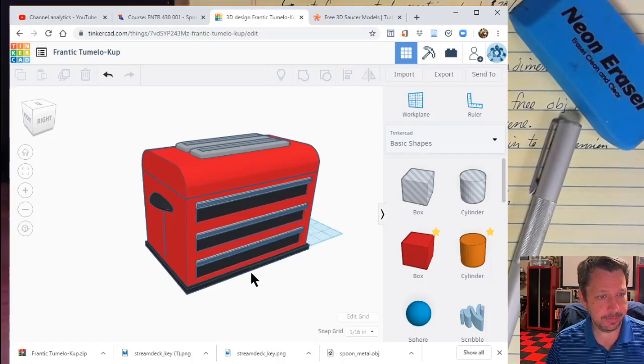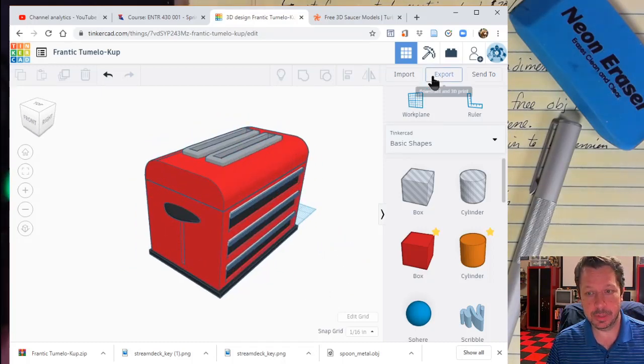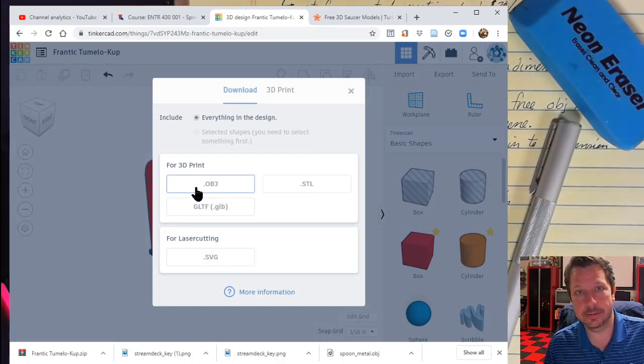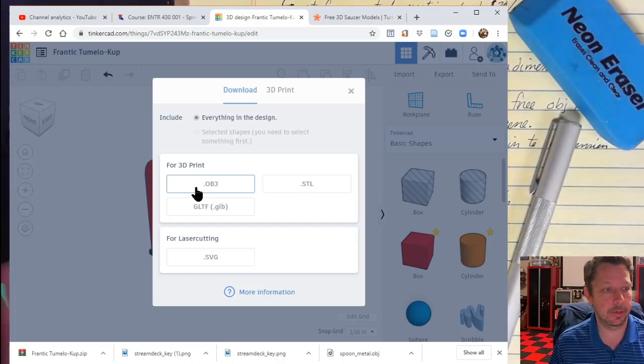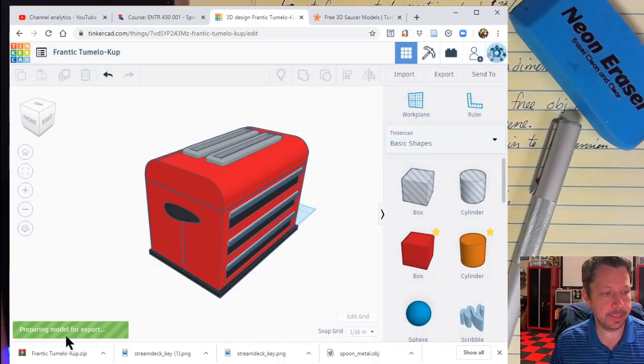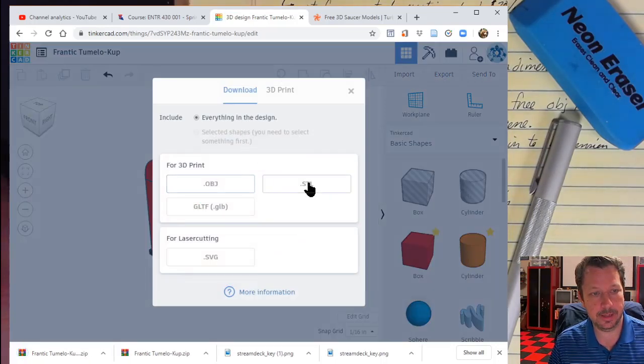Speaking of Tinkercad, I've got my model here. I am going to export this model as an OBJ so that I can import it into the Adobe Dimension software. So you just download it. It will prepare it, and you do want to make sure you did OBJ, not STL.